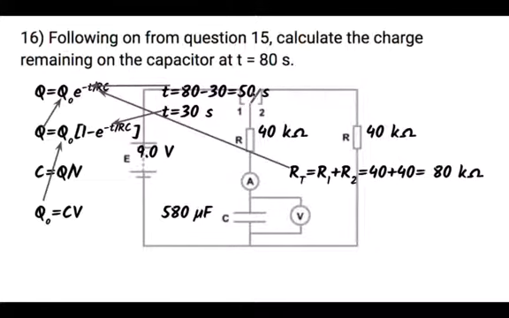The other catch is that the resistance is now in the discharging circuit. There are 2 resistors and they're in series with each other, so we're just going to add those together. 40 kiloohms plus 40 kiloohms is 80 kiloohms, and this resistance value is going to be 80 kiloohms, and capacitance is going to be 580 microfarads. This question is crazy difficult, how many catches there are to trip you up. So if you can get the right answer for this question, you are a capacitors expert as far as I'm concerned.